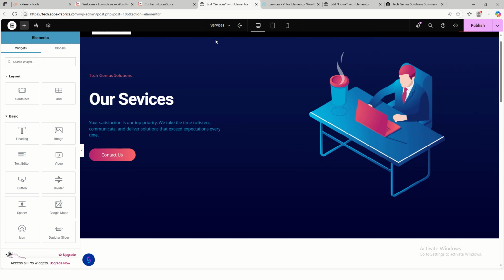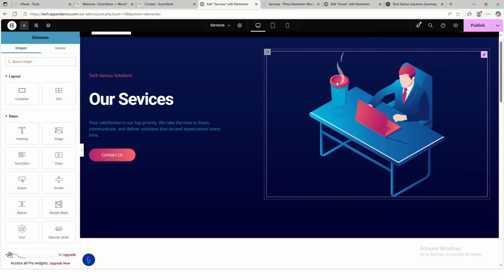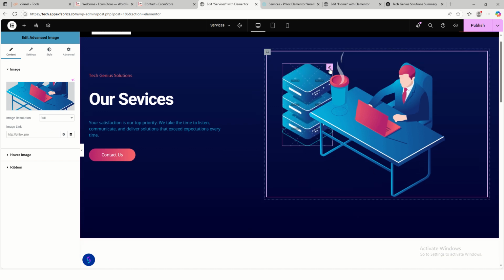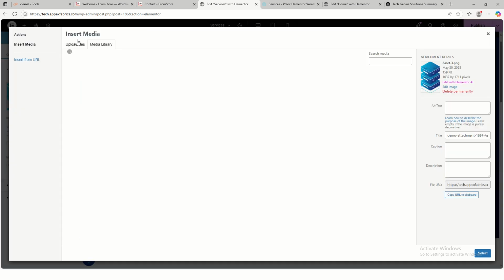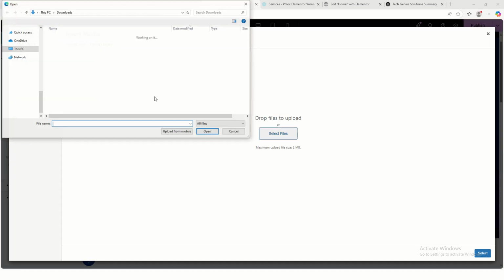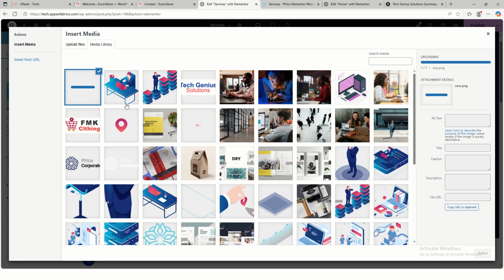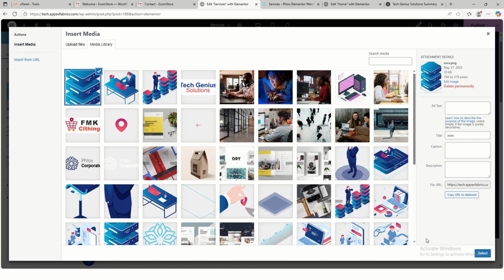Where is that? Okay, this is the place we are editing. If I undo this, Ctrl Z. Let's see if we can get that picture that I just downloaded. Which one is XXX? Let's see. It will come in, then yeah, I think that is it.